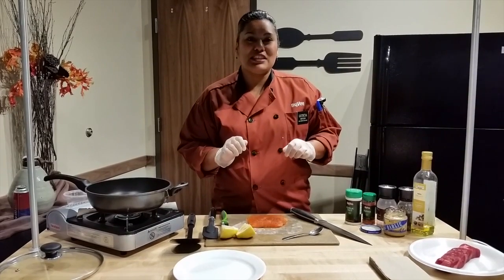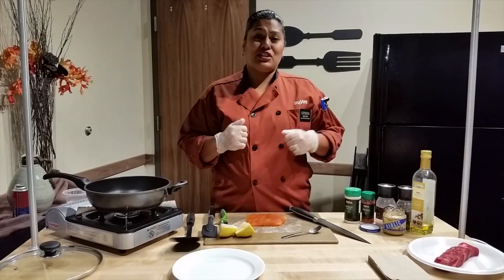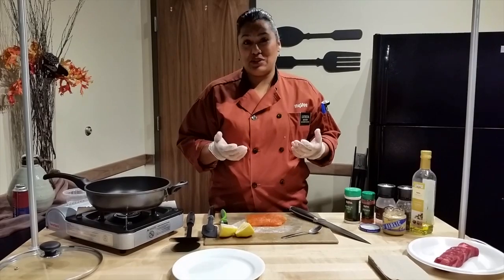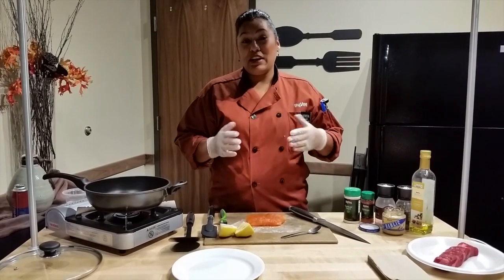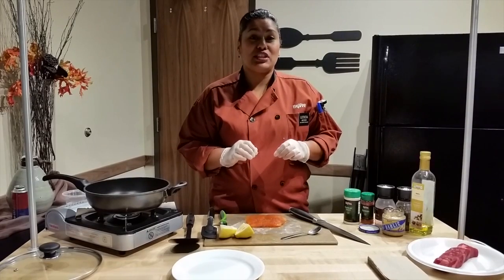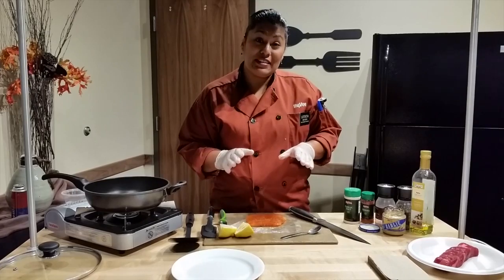I'm so excited to share with you a quick and easy dinner. Now, I'm not sure about you, but I'm actually a mom, and I have a very busy schedule. And even when I wasn't a mom, I wanted something quick and easy when I got home. Salmon is one of the quickest things that you can make, and it's so simple to flavor up. Today, I'm going to show you a paprika garlic salmon.